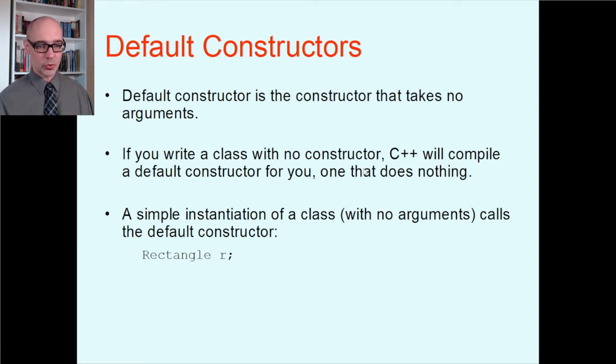And when you do an instantiation of a class, right, you're just making an object, you don't put down parentheses, that does call the default constructor automatically. So if Bob just writes down rectangle R, right, of the several constructors that we were looking at previously, writing it like that calls the default constructor, the one with no arguments. So even that is triggering a constructor call, and you can't avoid it. It's going to happen automatically with C++ objects.